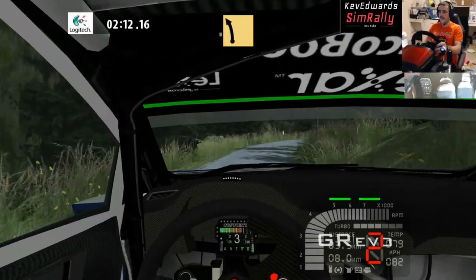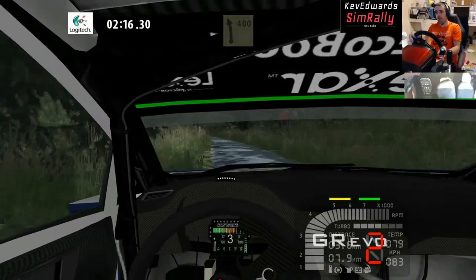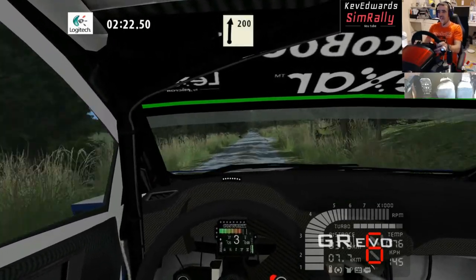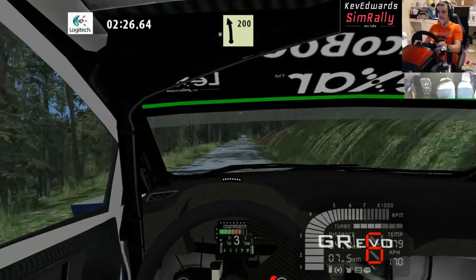Fast left, don't cut, easy left. This is 400. One absolutely awesome stage. I'm going to say that about every Richard Burns stage almost, but this is something else. Flat left and easy left.